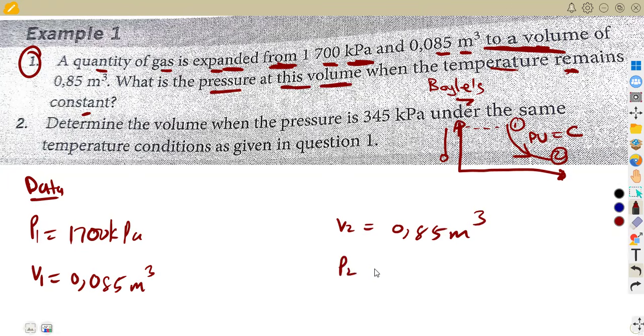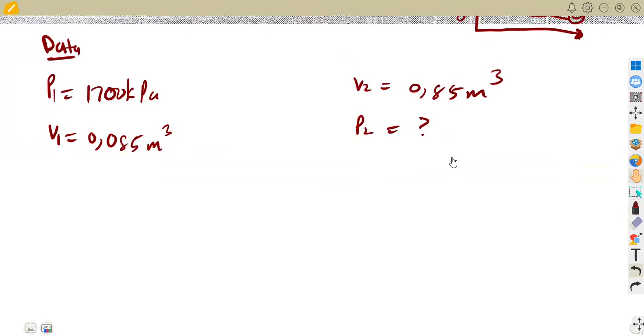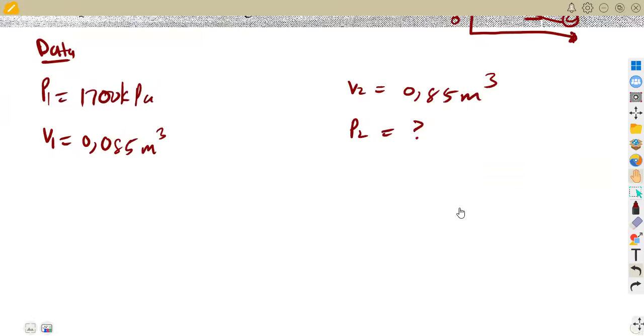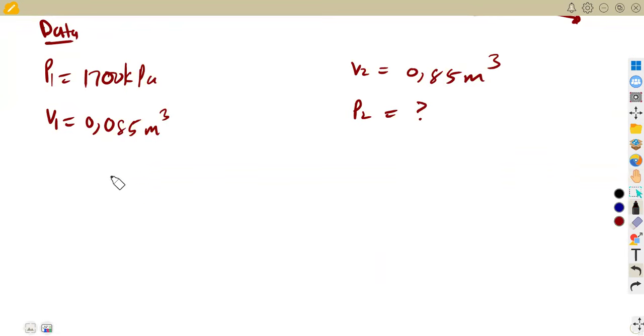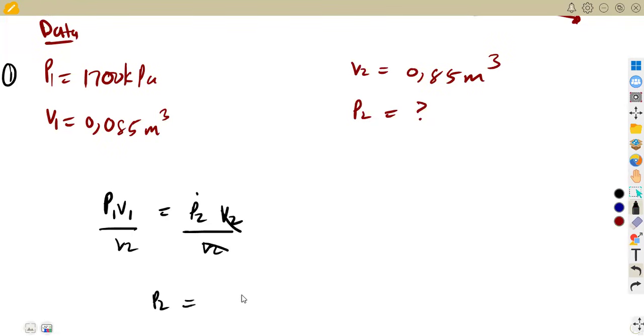So we need the pressure at the second volume, provided that the temperature remains constant. What is going to be the pressure? That is P2. From our law, as you can see, that is an expansion, so it's going to decrease. That just helps you to know how your answer is going to be, but it's not going to affect us. So the product of pressure and volume for the first must be equal to the product of pressure and volume of the second. So we can use that and find P2. Just divide both sides by V2.